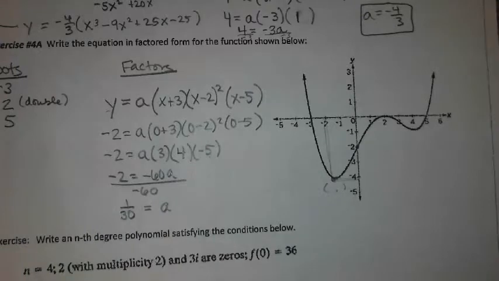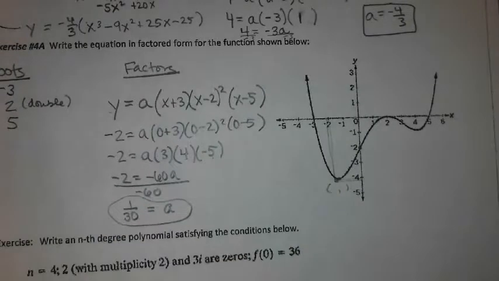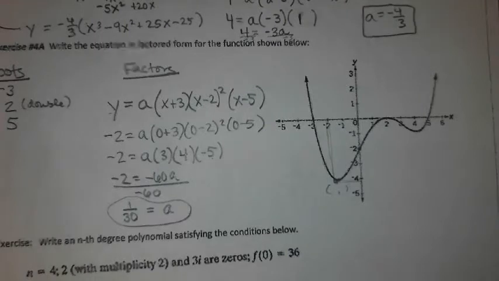Kaylee Smith, did you happen to get the same thing? Oh, okay. You honestly may not, because -2, -4 might not be the exact point, but I think it is. Sure, it'll be close to 1/30th if it's not exactly 1/30th. But again, they'll give you an exact point. It will be clear. So pick a perfect point that the graph goes through. It's not something that you're estimating, and it will give you the right A value.